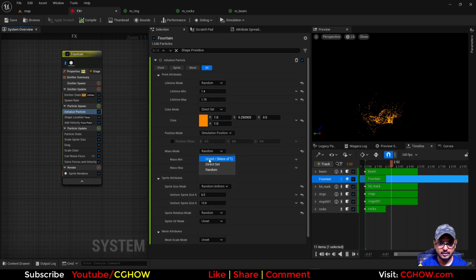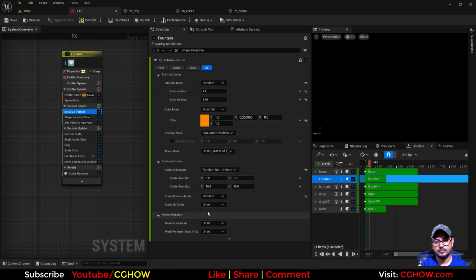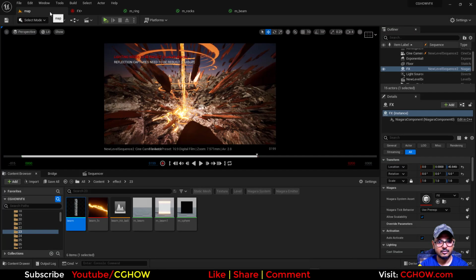And turn off this non-uniform size, uniform random. Twenty, 10. So we have some motion here.